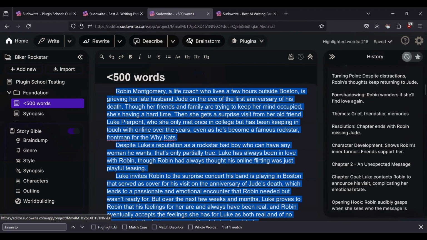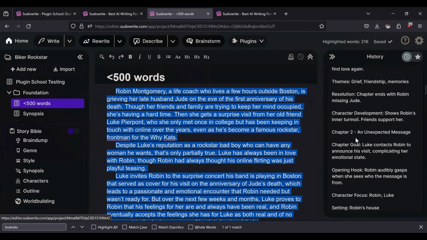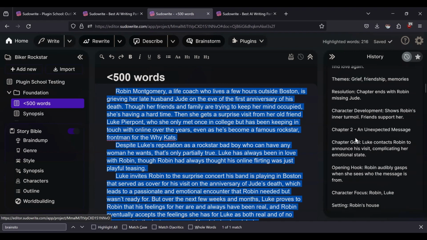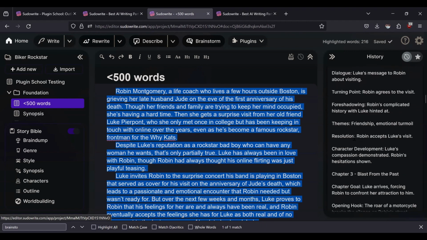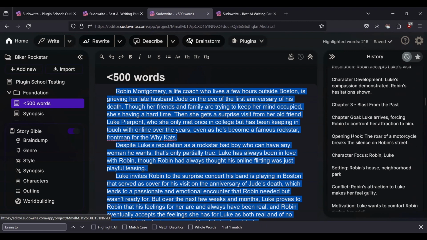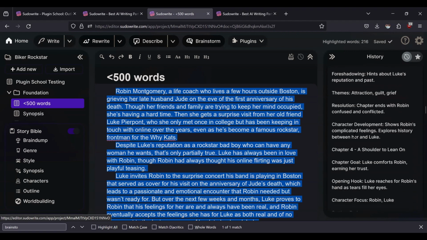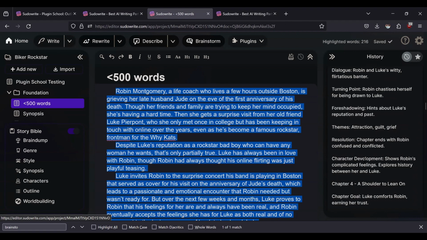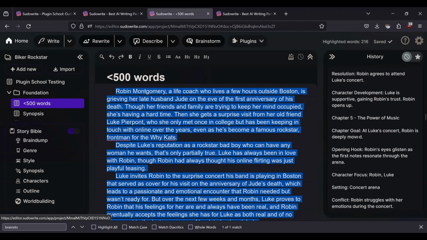So this could probably use an update to it. Like the world building cards aren't visible. Nope. So that's a little frustrating, but it does have a lot of information here, including the resolution of the chapter, character development, foreshadowing, turning points, stuff like that.